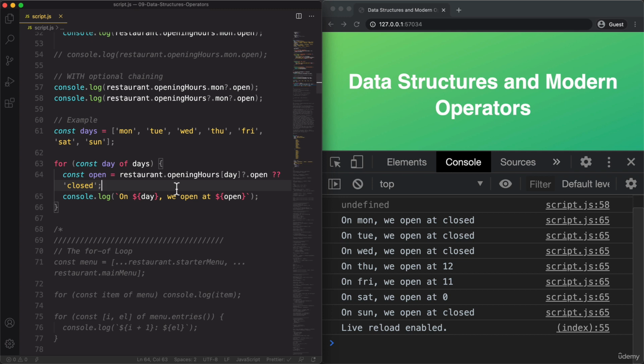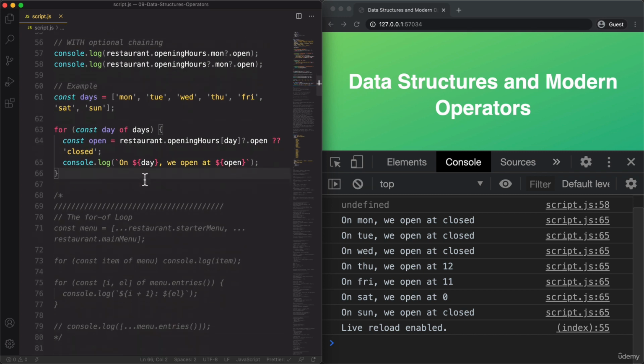And in fact, they were introduced into the language at the same time in ES 2020 because they were really designed to work well with each other. So again, both of them rely on this new concept of nullish. And so nullish values are null and undefined. And that's it. And so that's true both for this nullish coalescing operator and also for optional chaining.